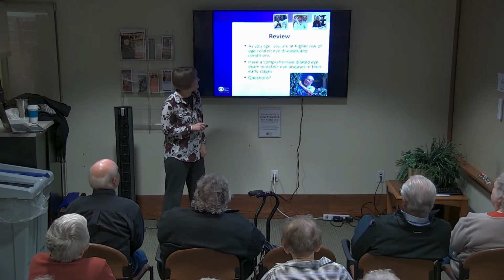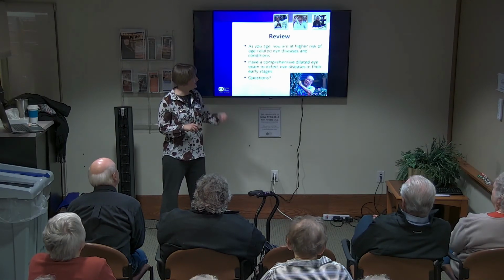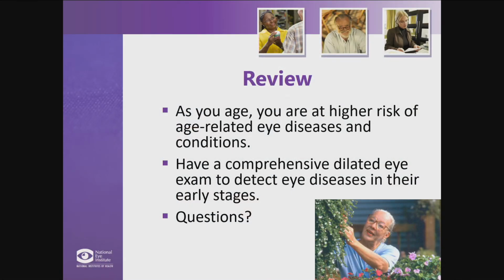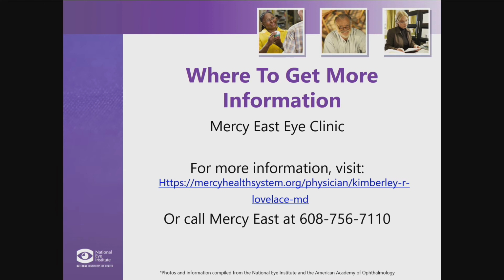So we are at higher risk of age-related eye diseases as we age, and we recommend you get that dilated eye exam at least once a year with diabetes, but every 1 or 2 years is good, just to look for these other things like macular degeneration and glaucoma. So I have more information back there.